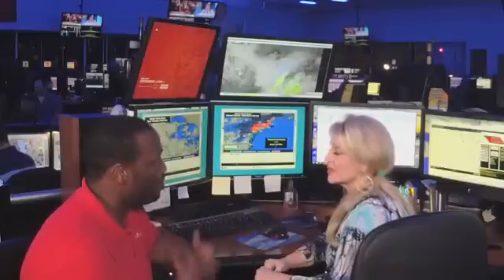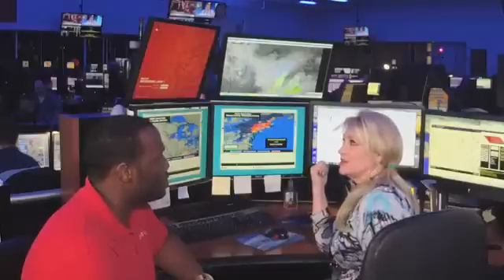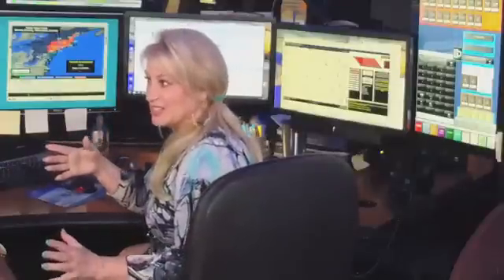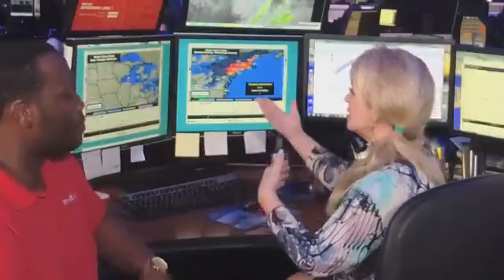In the process of preparing for Stella, we actually noticed this storm about 10 to 12 days ago. Our computer models were showing a big storm system barreling down out of Canada — it's called an Alberta clipper. We were watching it two weeks ago, knowing you don't want to give a two-week heads-up because the forecast uncertainty is so high. But we knew something big was going to happen, so we've been watching it very closely. About four days out, we started telling people this is something to watch very closely. We don't actively start making decisions about canceling flights until we have a good handle on it. The meteorology department advises the decision makers, and we're constantly in contact with everyone on the bridge. If they want to know specifically what's going to happen in Baltimore — when it's going to start, how much snow is going to fall — they come to us.